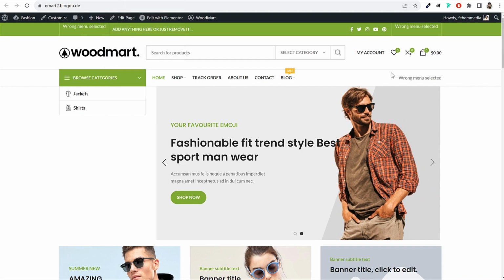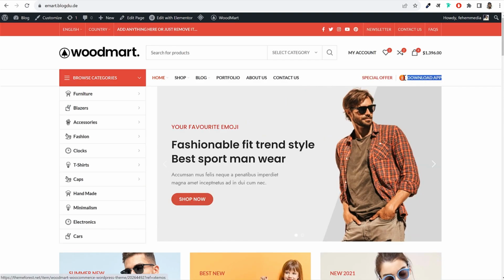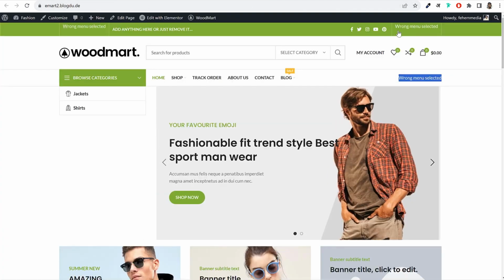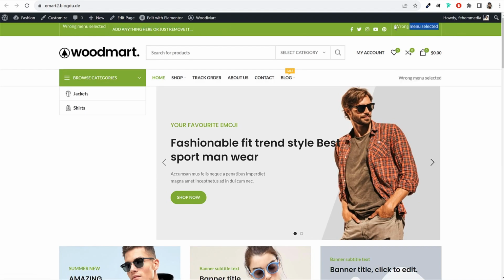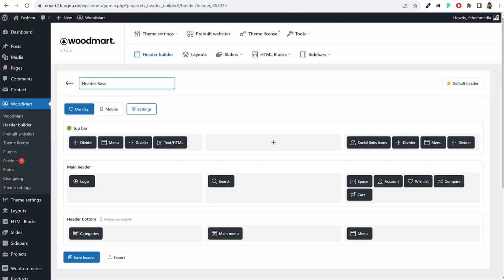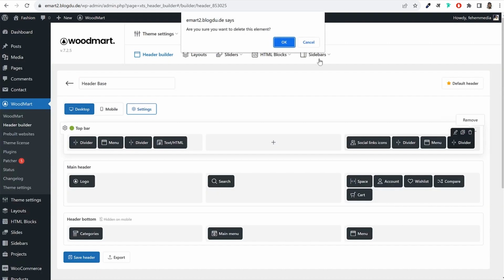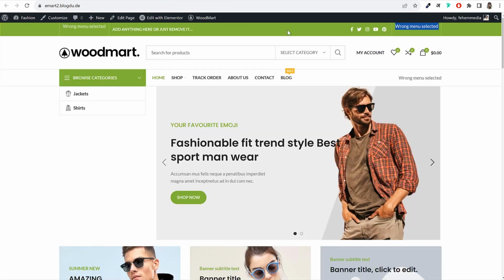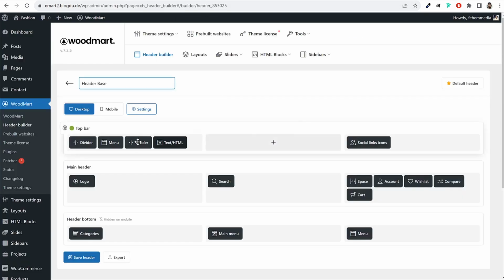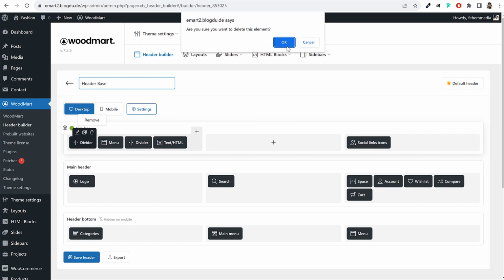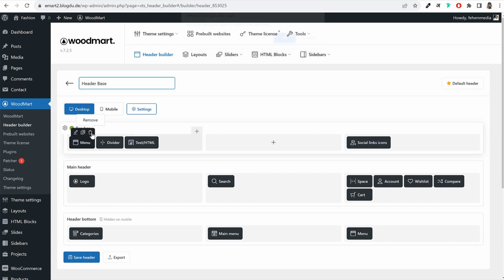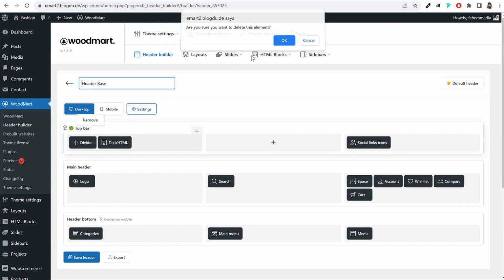Now here I'm getting some error, for example, wrong menu selected. So later on in the video I will add this download app option over here. And if you want to remove some more links, for example, here we have some text, here we have some text. I want to remove those. So what I'll do is I'll remove the divider at the right hand side, remove the menu. We have not created this menu, and remove this menu as well. So at top right, I just want my social links, these links. Then at the left side, again, I'll remove the divider, remove the menu. Okay, again, remove this divider.